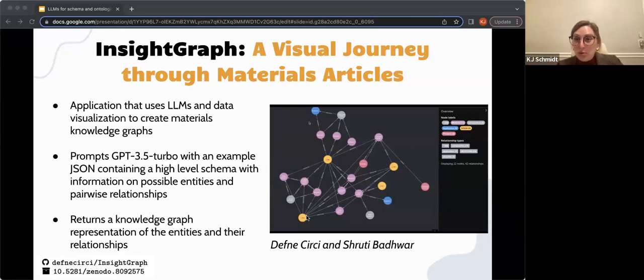This one has a really cool video on Twitter if you look up Daphne on Twitter, but you can also find this repo again on GitHub. But this is really cool. You can use different papers, like multiple papers or just one paper, and create these great knowledge graphs from them.